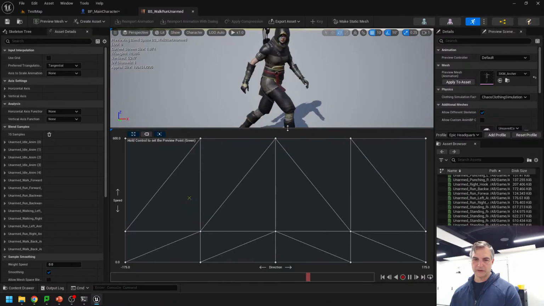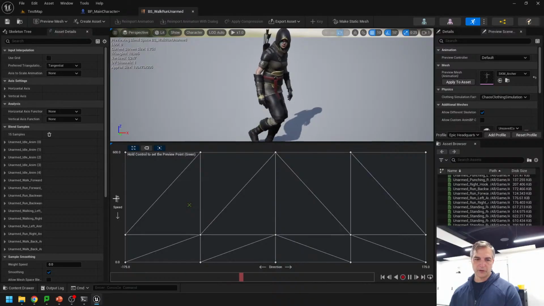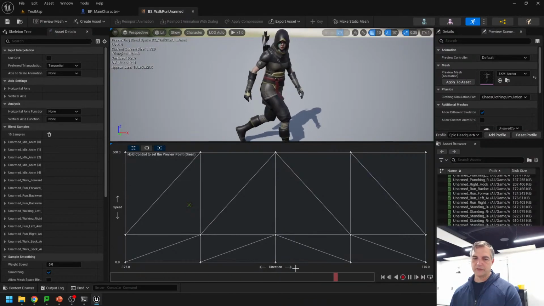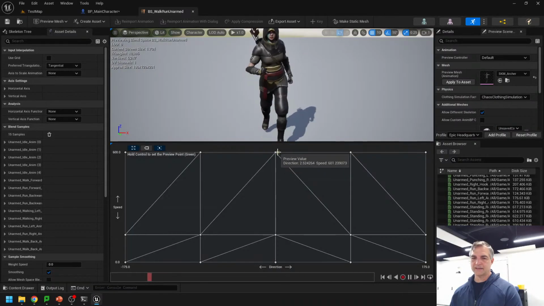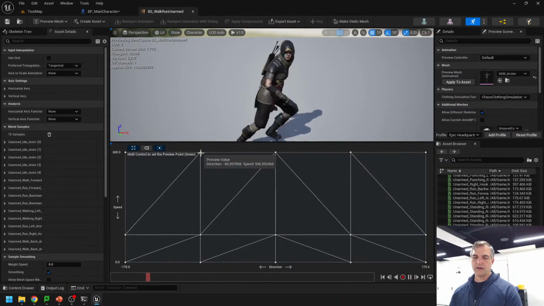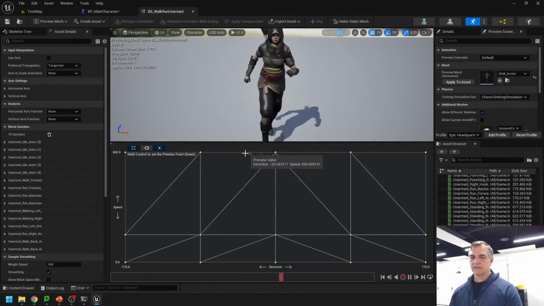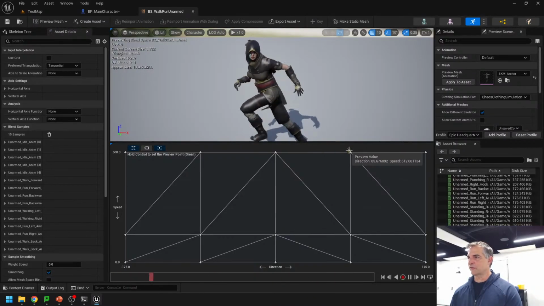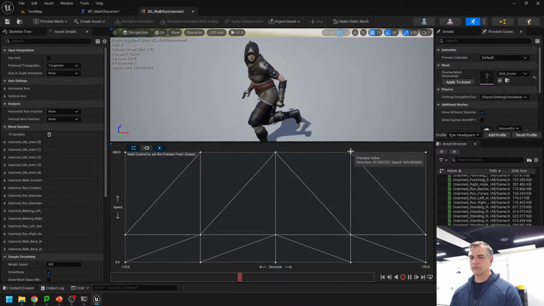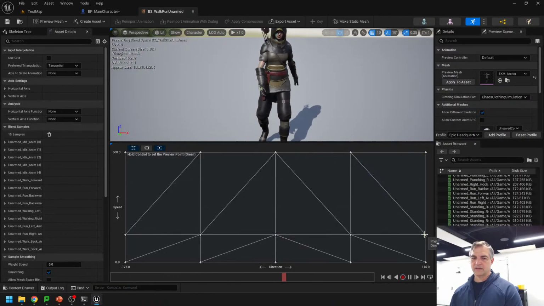Let me explain something here so you get it. On the bottom of the graph is direction, where they're looking. On the side of the graph is speed, so it's speed versus direction. So that means if I take the control key and move it forward, I'm going pretty fast in a straight direction. If I go here, you can see I'm going to the left, and I go here, I'm going to the right, okay? I know it looks opposite, but actually this is to the right because we're looking at the character from the front, right? So we're moving to the right here. And then this is going backwards. So this is where I'm walking backwards here, okay? And this is how fast I'm going.